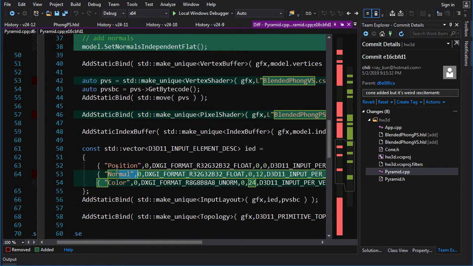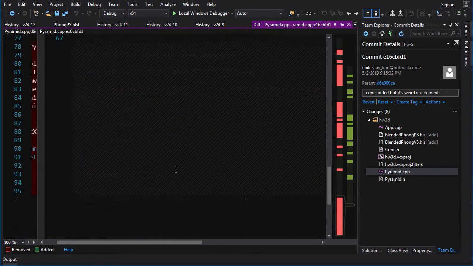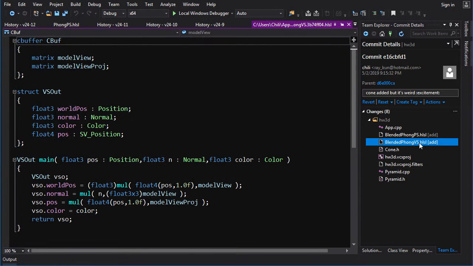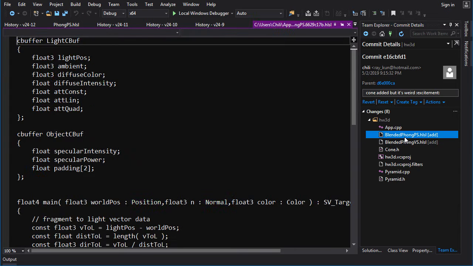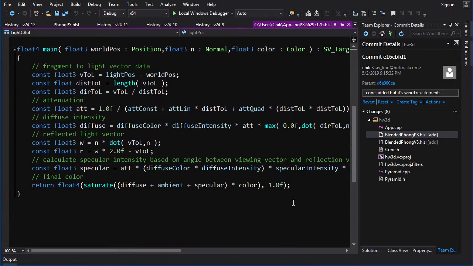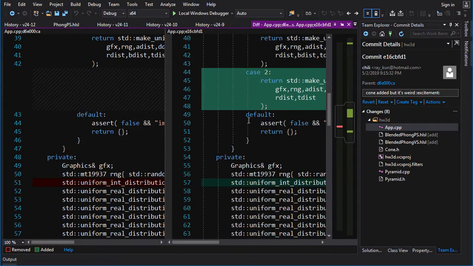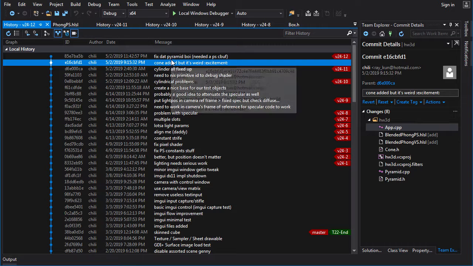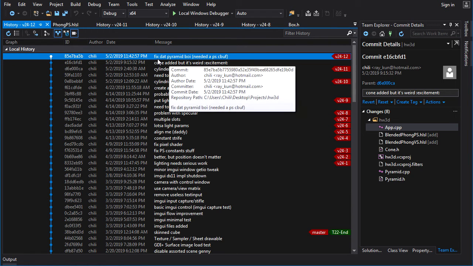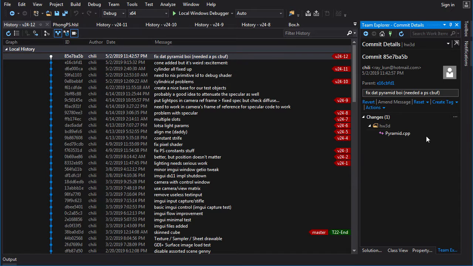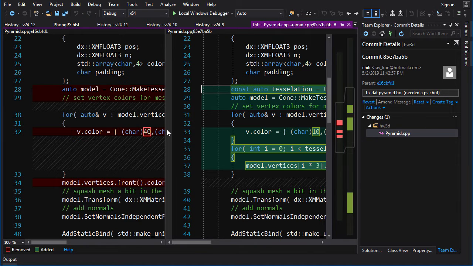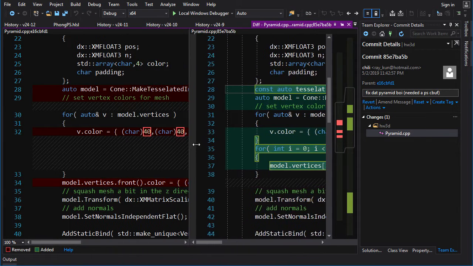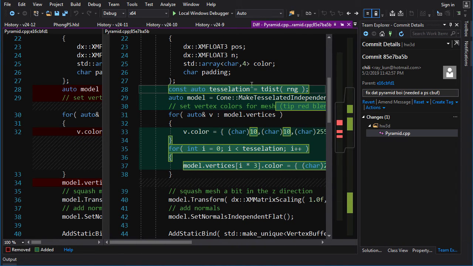Again, set the shaders. The input layout has position, normal, and color. And that's really it. The vertex shader here is going to take in color now, and that is going to be interpolated, and that is going to be used in here. Pretty simple. You add that in to the factory, and apparently it was weird because I got another commit here. It's called Fix That Pyramid Boy, and what it does, I don't know, but we're going to find out together, I guess.